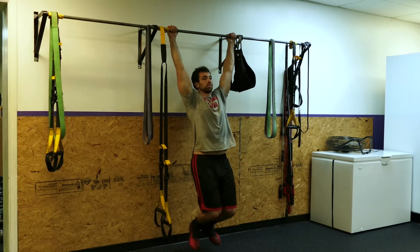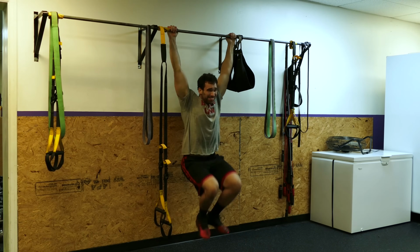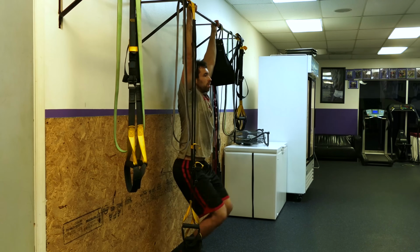Take a wild guess what you have to do to get the abs involved in the movement. You guessed it, you have to have that trunk flexion. So when you tuck your knees, you want to try to curl them into your chest. It's almost like in all of these exercises, you're aiming to do crunches with your hips and legs rather than just raising your feet up and down.